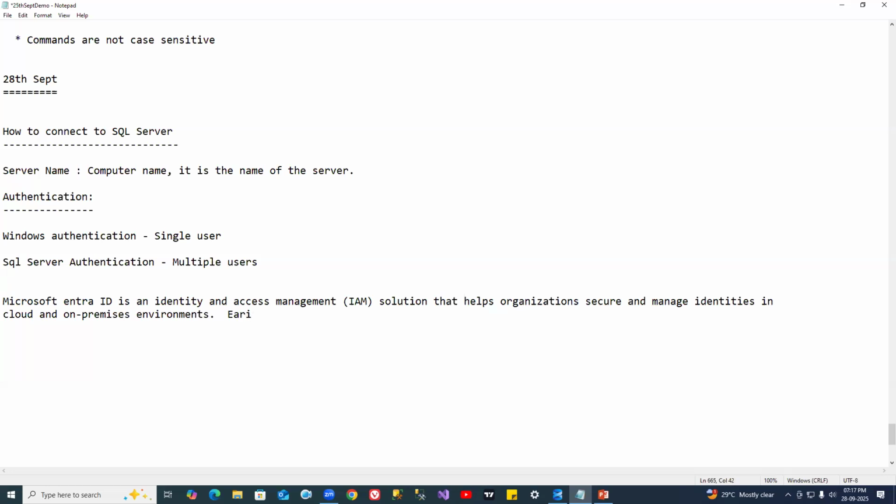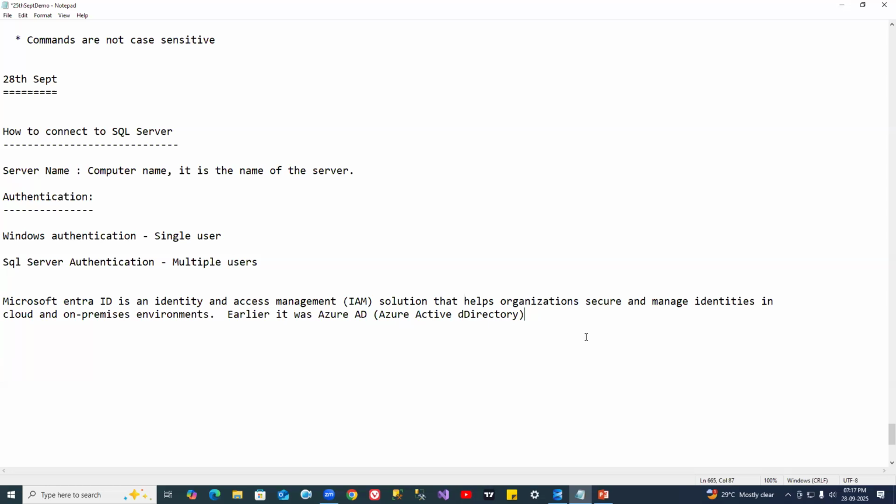Earlier it was Azure AD, Azure Active Directory.